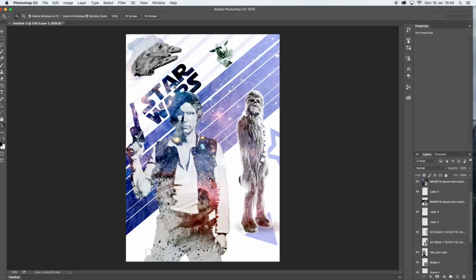Now, because this is quite a complicated image, I might make a few mistakes during the tutorial, so apologies now, but it might be a long process. And I've got all my layers here. You can see there's quite a few layers, so just excuse some of my mistakes that I might make throughout. Okay, so first of all, let me get rid of all the layers.